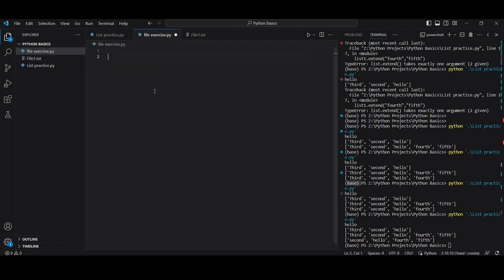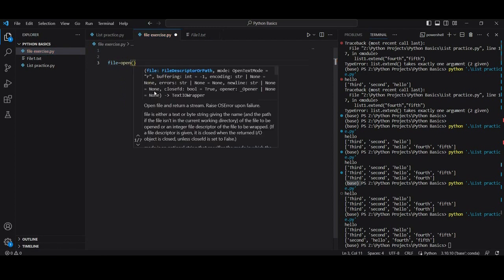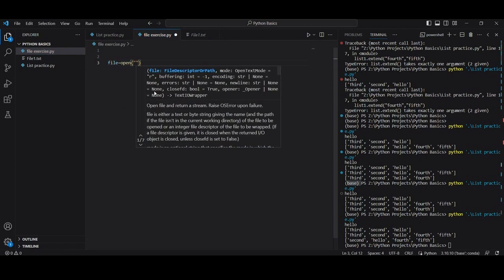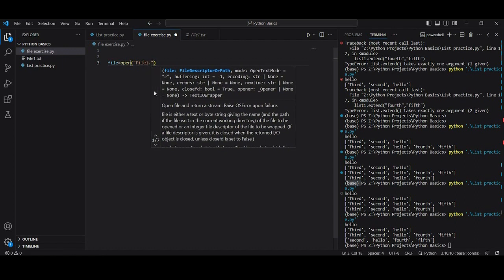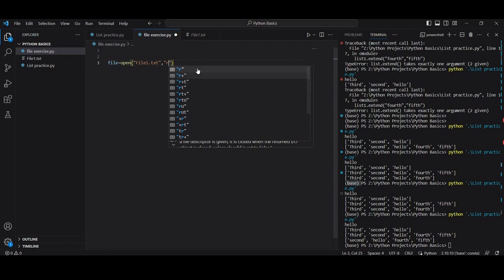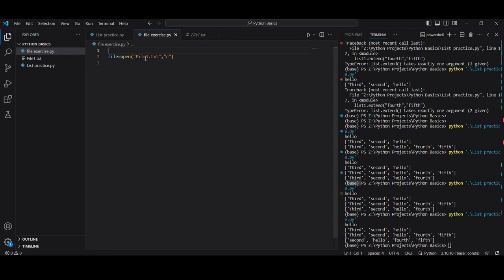So file equal to open file1.txt in a read mode, right? So what it will do is open the file for us and load it into the file.